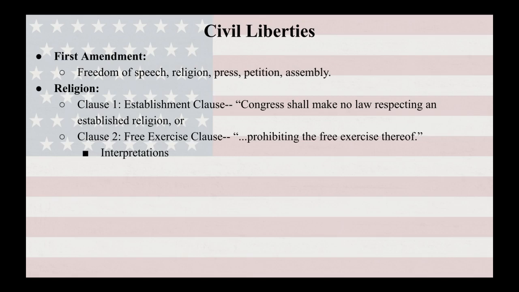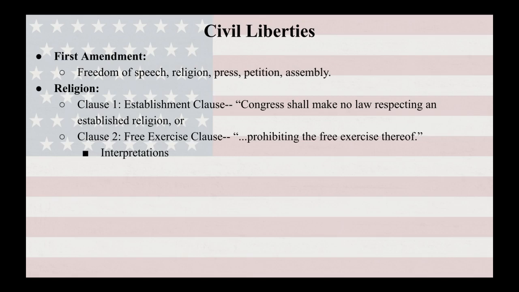And so there's going to be a lot of grappling with this religious clause, this religious aspect of the First Amendment. Now, as I said, nothing is absolute. And there have been some very restrictive types of interpretations by the Supreme Court over time. There have been some very permissive interpretations over time. Understand that the application of this religious aspect of the First Amendment has not been consistent over time, right?